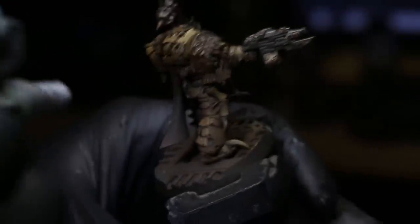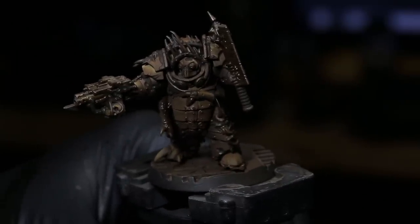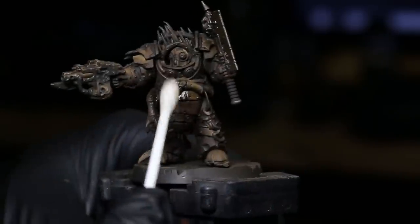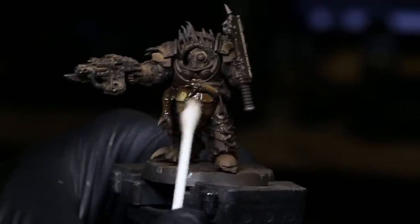Once you've applied it with the airbrush, you're just going to go back through and start cleaning it away. One of the perks of applying it with an airbrush is it goes on really smooth and it's a lot easier to manage. That's why I highly recommend doing it that way, but if you want to apply it with a brush, that's perfectly fine too.